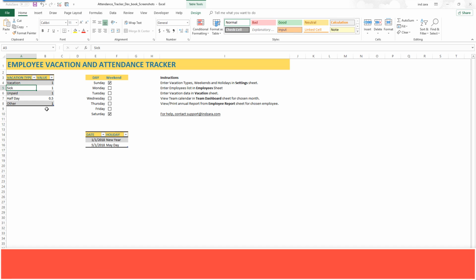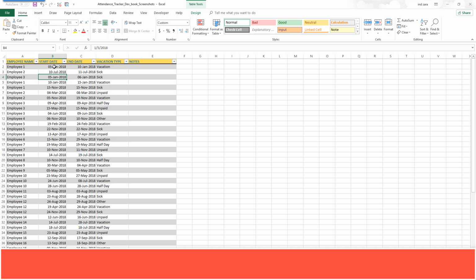Next, we should make sure that the template is easy to use. That's a very important factor when we define or develop any templates. For example, in the vacation entries, we are providing the start date and the end date. So that means that when an employee takes multiple days consecutively of vacation, they don't have to enter it in each row. Let's say for 6 days, we don't have to enter it in 6 different rows. They can just put the start date and the end date and then say what type of vacation it is all in one row, saving time for the user when they enter the data. So this is what it means to build a template that's easy to use.